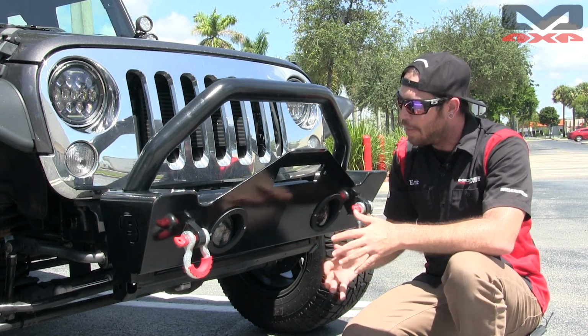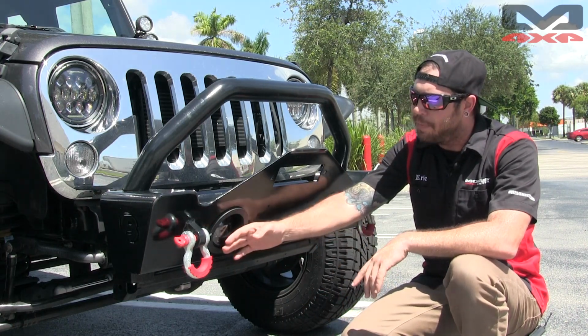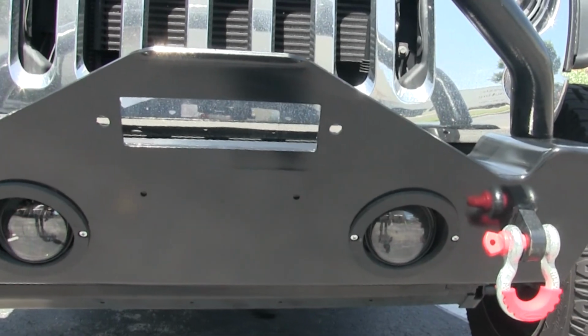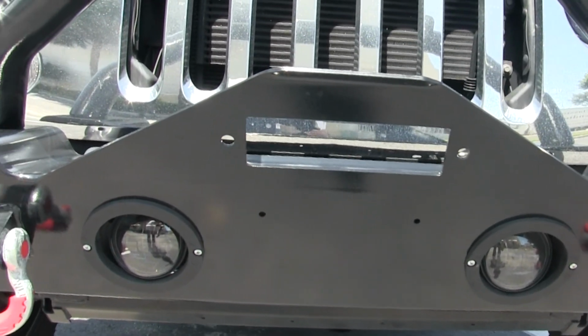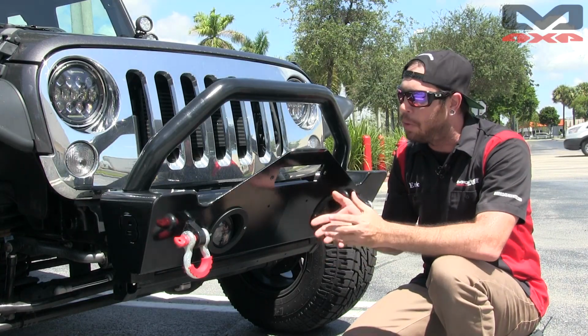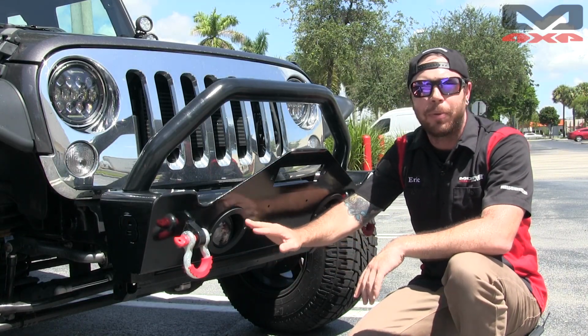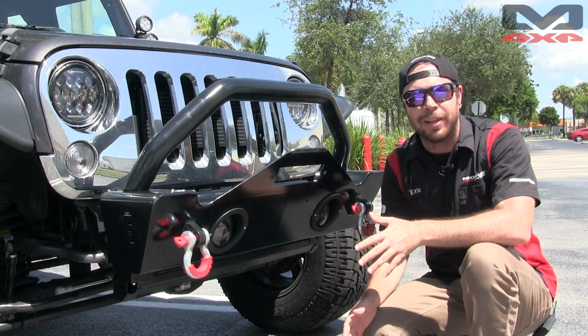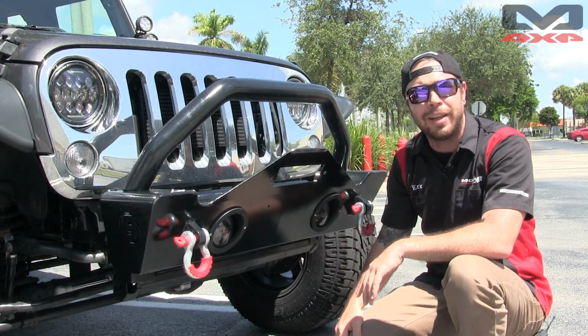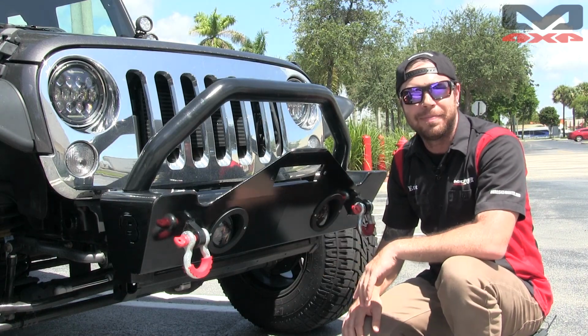And then rounding up the features here, you can see it's got the cutouts for the factory original fog lamps, so you can transfer those over to this bumper. Or if you have JW Speaker fog lamps like what Glenn has here, or any other fog lamps that'll bolt to the factory bumper, this bumper will accommodate those as well. So that's great. It's nice to have those factory features right at your fingertips, and you don't have to lose any of that with this particular bumper.